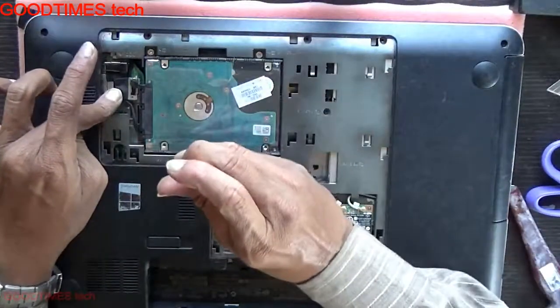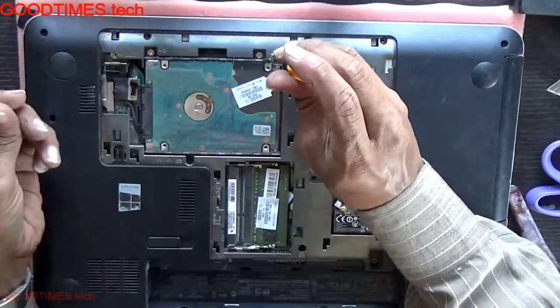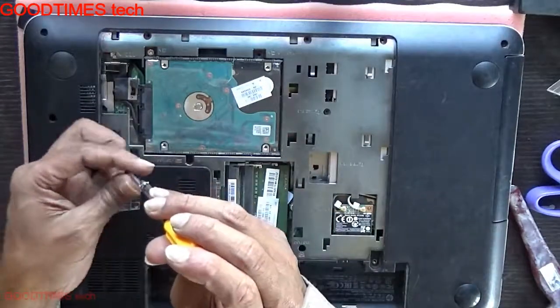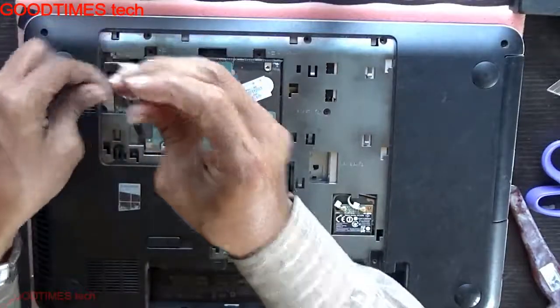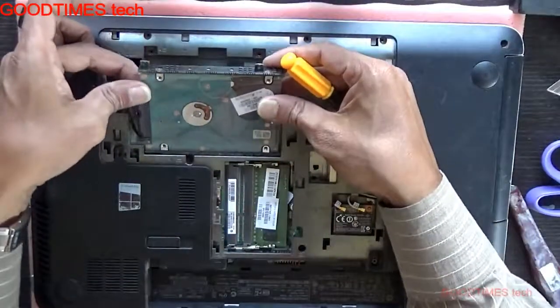For removing the hard disk, you need to remove these 3 screws here. Sorry, 2 screws, not this one. This one is for the keyboard. These 2 screws, remove these 2 screws. Treat your hard disk in this way.